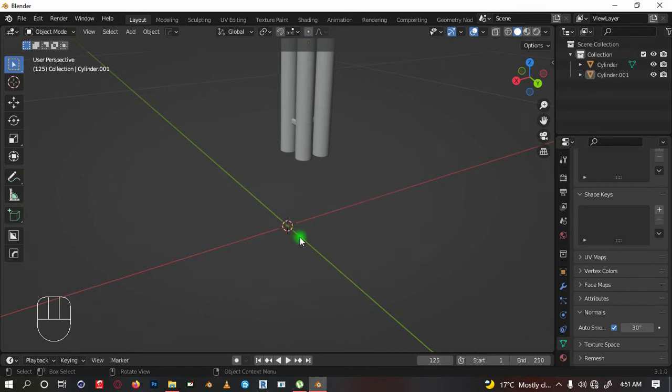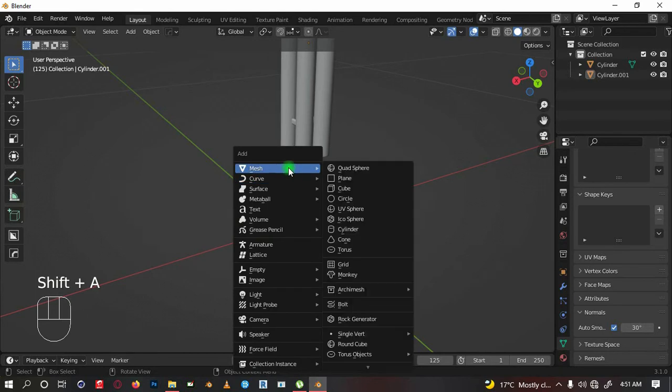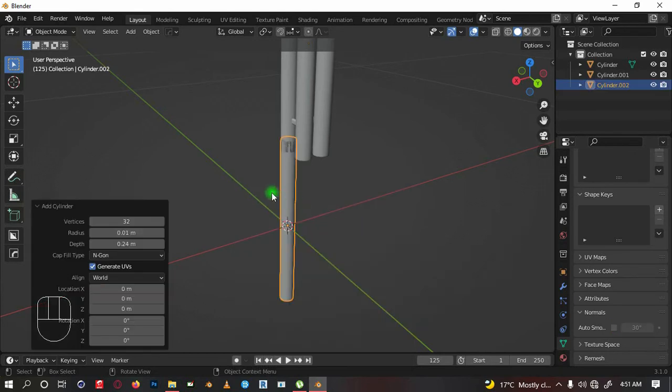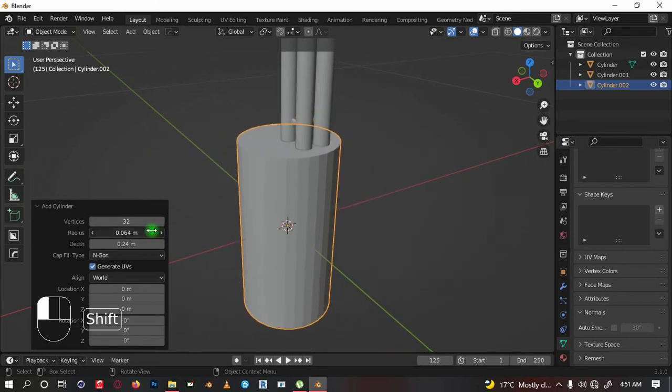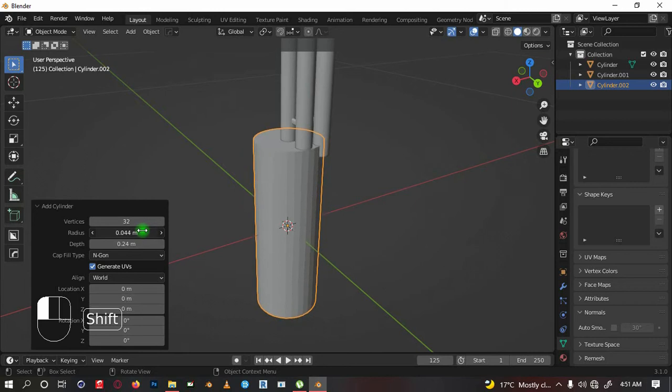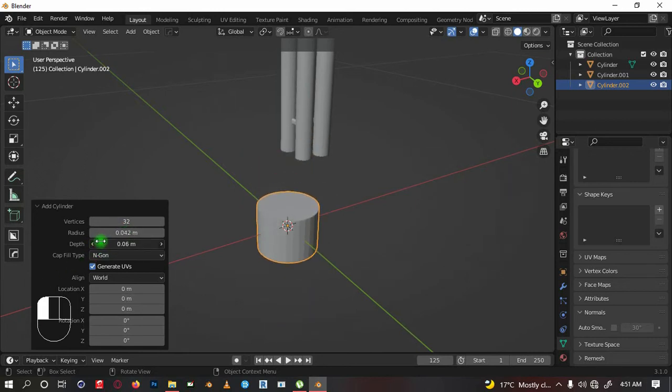Okay, so we're going to introduce another cylinder, but this time around we want something big, so we are going to bring it to something like so. Then the depth, I think we can just have something pretty small, something like that.